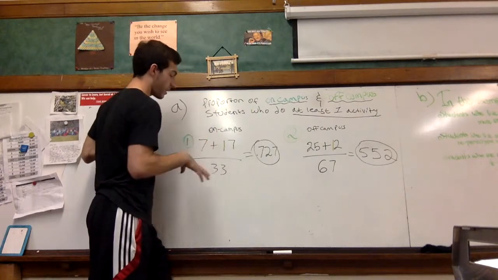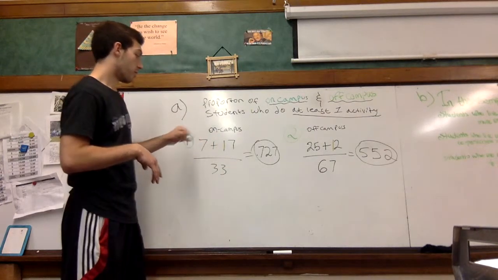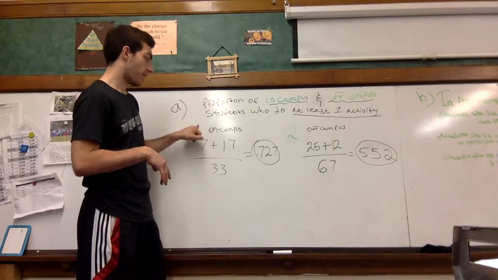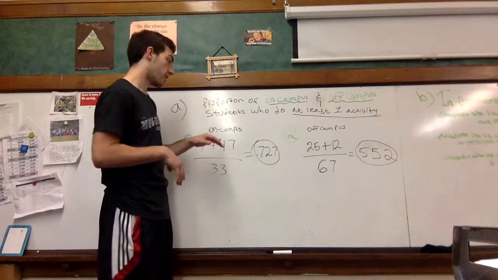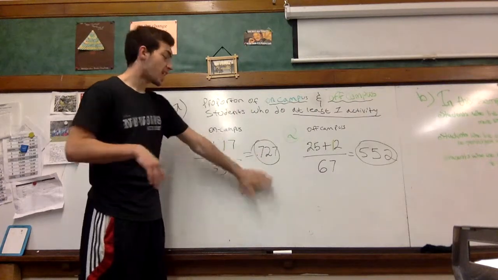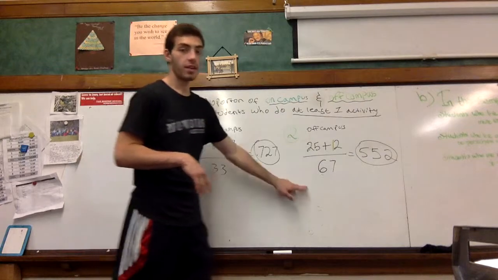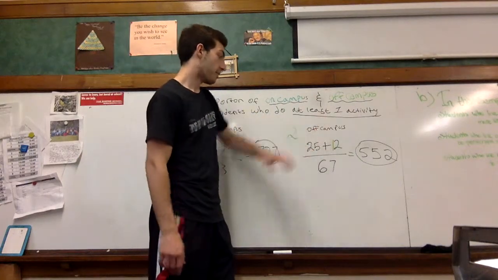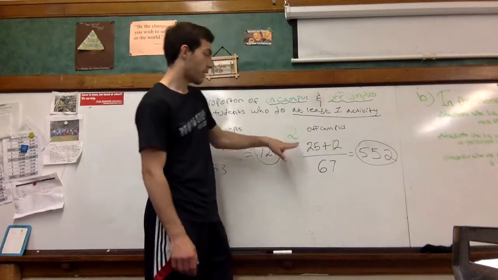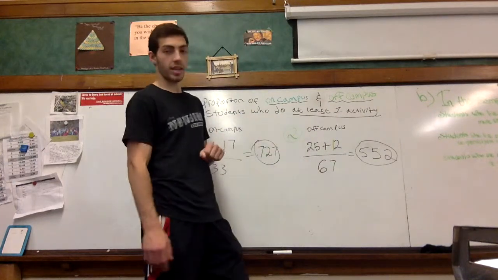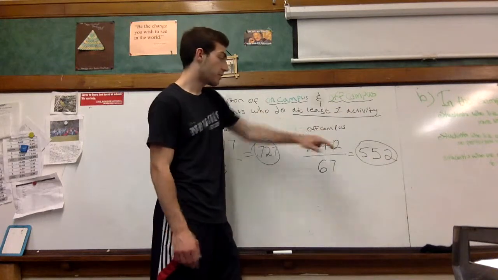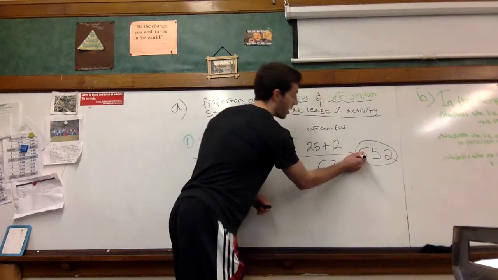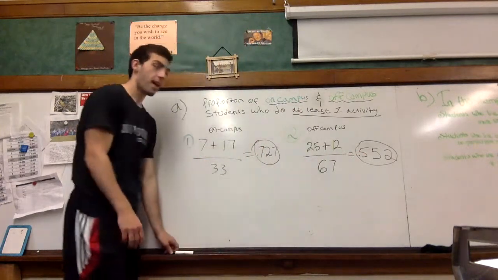That's the total number of the kids who live on campus. Then on the top, you add the number of kids who do one activity, which is 7, and the number of kids who do 2 or more activities who live on campus, which is 17, and that comes out to 0.727. Then for off-campus kids, the total is 67, and off-campus kids who do one activity is 25, and who do 2 or more activities is 12. So you add that, divide it by the total of off-campus, and you get 0.552. So that is how you do A.